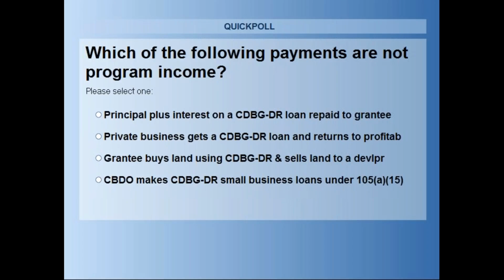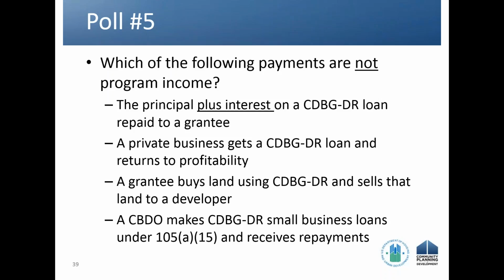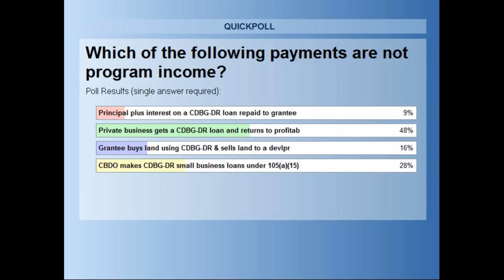Okay, in the interest of time, answers are, go ahead. I was just going to say the answers are rolling in. We have about 34% voted so far. Okay, well, let's go ahead and close it just in the interest of time. The polls are now closed, and I'm sharing the results.